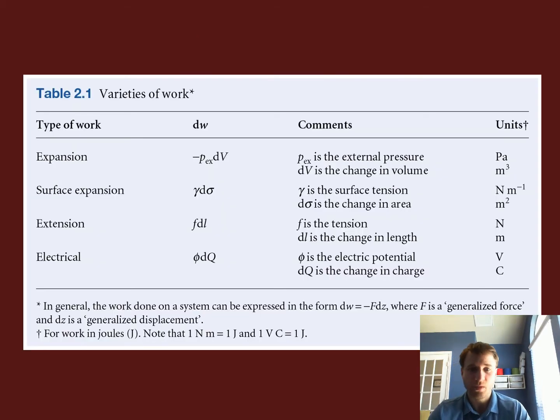Please note that we're always using external pressure in this equation. There are other types of work that we won't really go into in this course: surface expansion, extension work, electrical work, and others. We won't focus on those types of work, but just note that they do exist. Here we're just going to be focusing on this expansion work. You'll notice all these types of work have something in common: there's this pressure for the expansion work, there's this voltage, there's this tension, gamma is the surface tension, times by some change of charge or change in length, change in area, or change in volume.